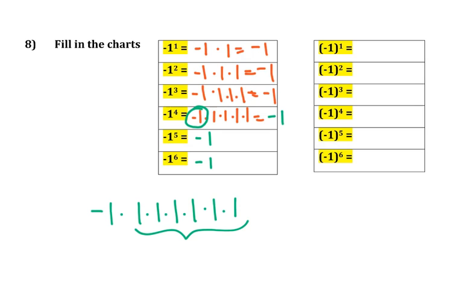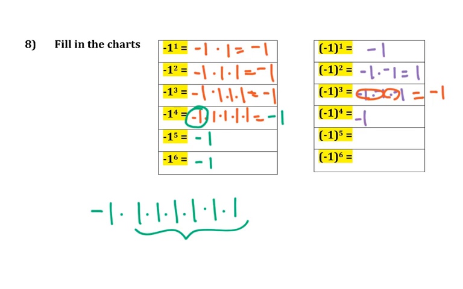Okay, now in contrast to that, if we look at the with parentheses part, we've got negative 1 to the first power. That's just negative 1. To the first power, you just write it once. Negative 1 to the second power is negative 1 times negative 1. Negative times negative is positive. That's going to be 1. Negative 1 to the third power. Negative times negative is positive times a negative. That's going to be negative 1.